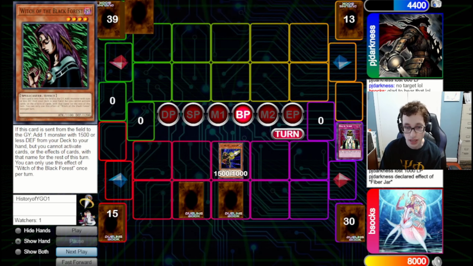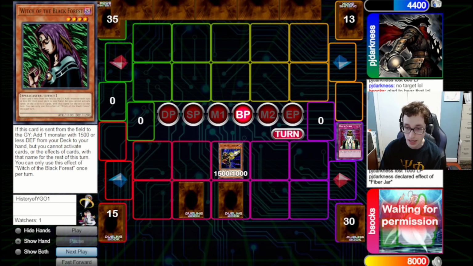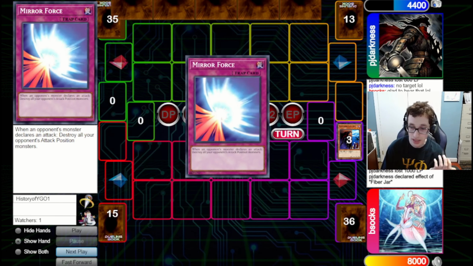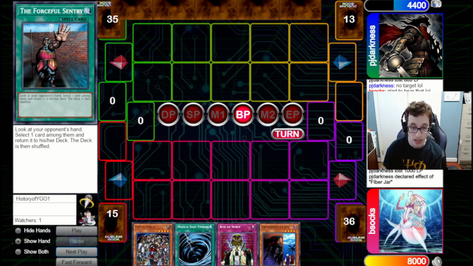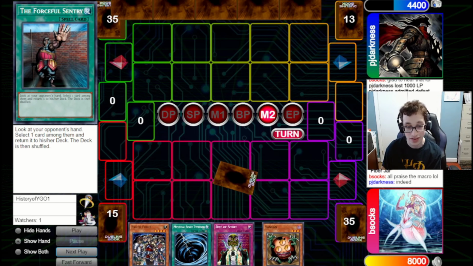It really does depend on what we draw with our next hand. If we draw something terrible, then that will obviously be pretty bad. But I feel pretty good. We basically reset the game, and at this point they're at 4,400 life points, which is about half, and we're at full health. So I feel pretty good about this. And drawing a Spy is just so good.